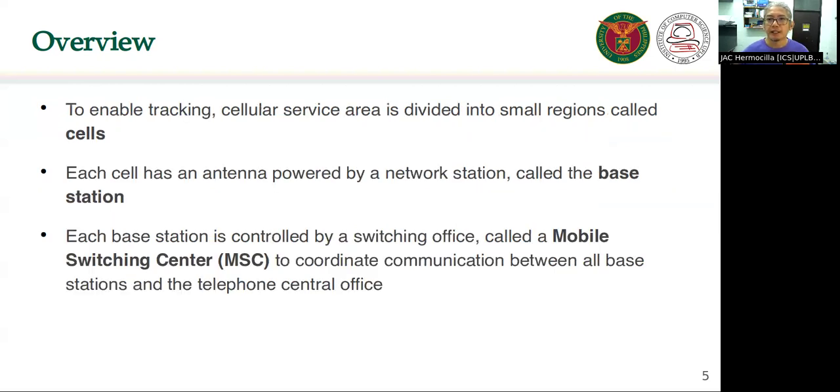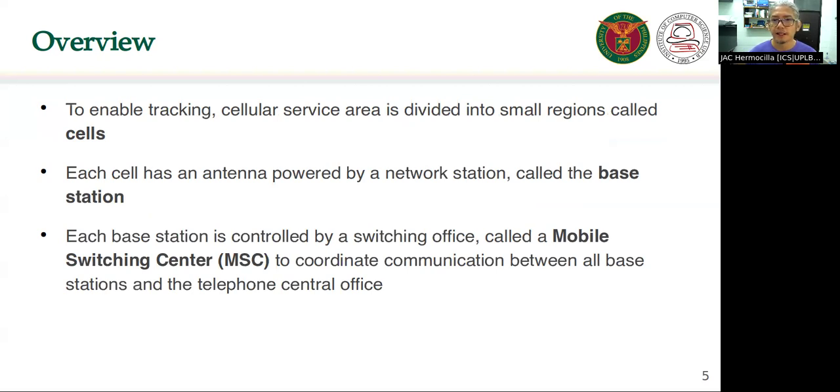To enable tracking, the cellular service area is divided into small regions called cells. So that's why it's called cellular networking. So a geographical area is divided into smaller regions called cells, which you will see later.